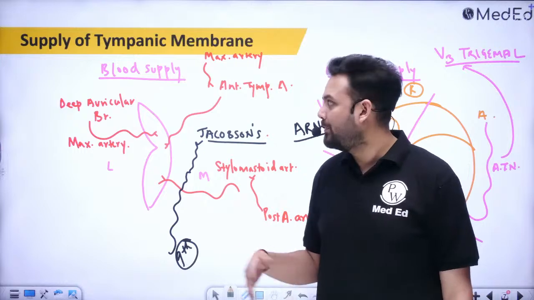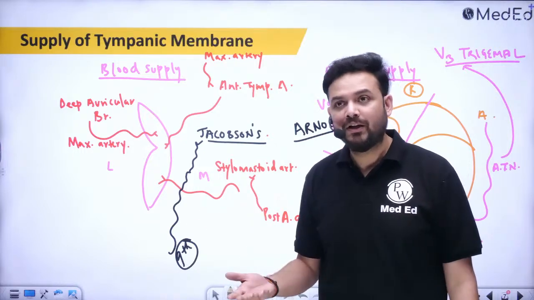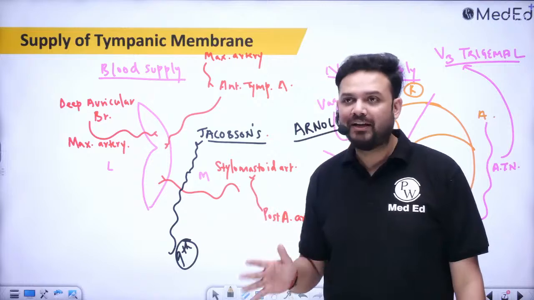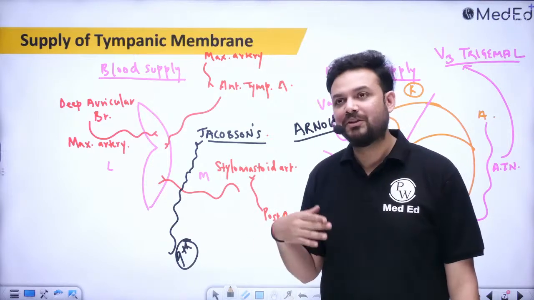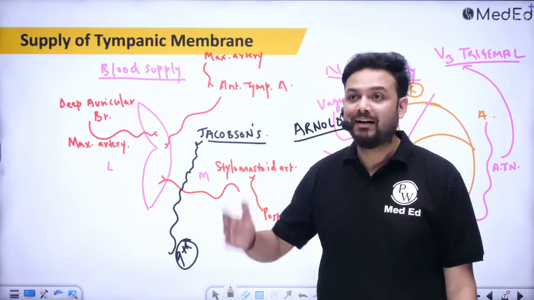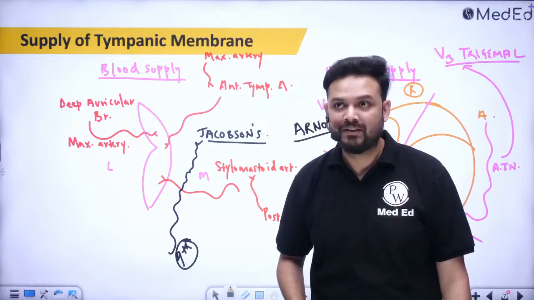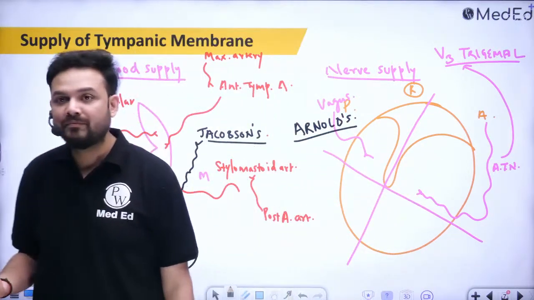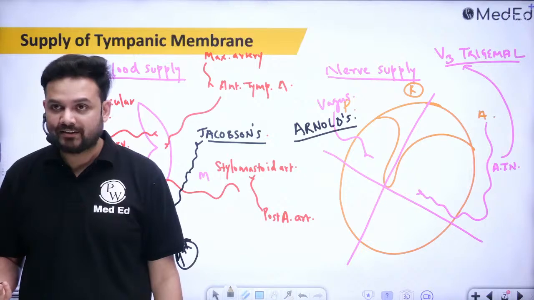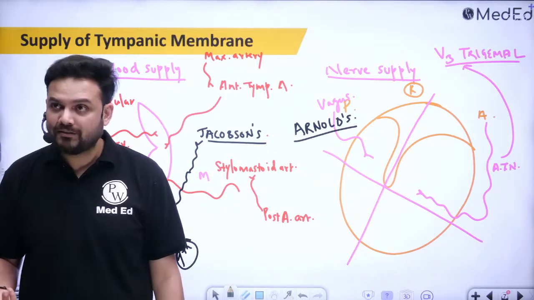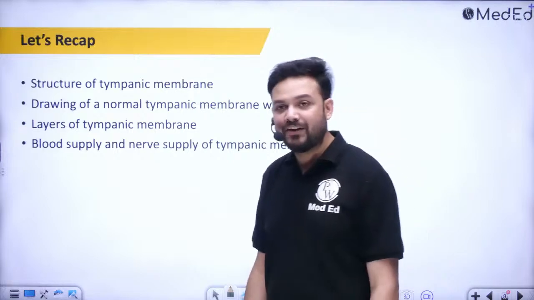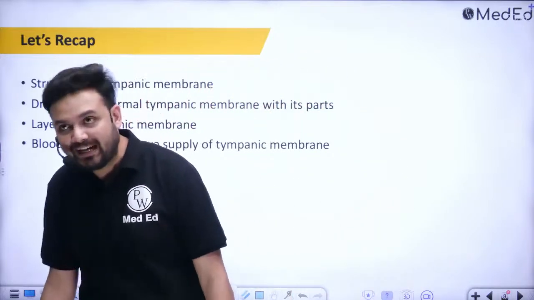Right? So I hope you guys have understood about each and everything I had to tell you about the tympanic membrane. Small, yet a very important structure, which forms one of the most important concepts in understanding diseases later on. As we go ahead, we will understand diseases from this. Okay, fine. So this basically finishes our chapter on the tympanic membrane.